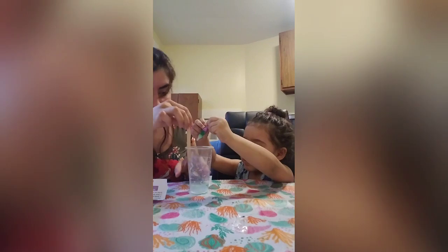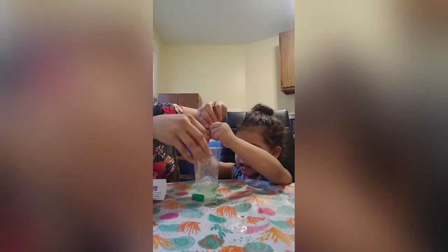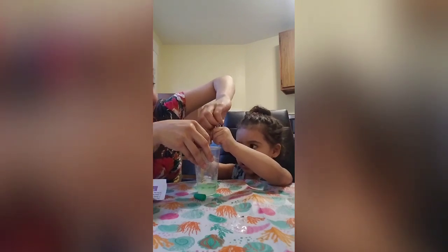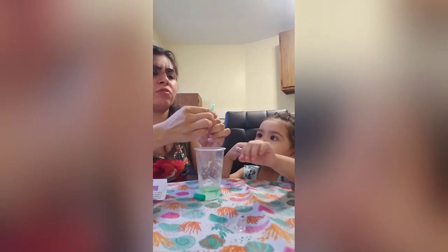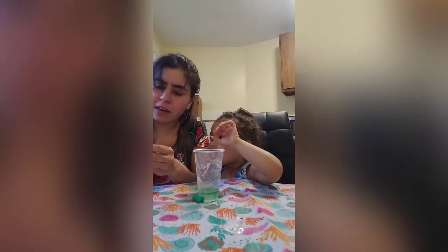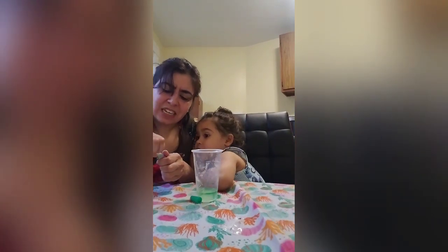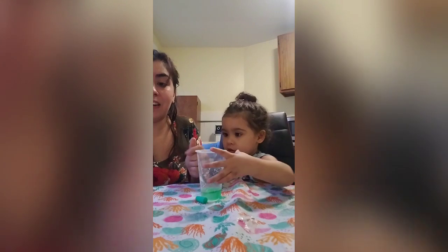okay, go ahead, squeeze it. Good job. More. And mix it. Oh, wait, because you gotta pour everything. So we're just gonna make it easier. Hold on, JoJo. Oh, that's why it wasn't coming out. Look, there's something covering the hole. So we gotta go ahead and pop it out. Oh, there it is. That's all of it.